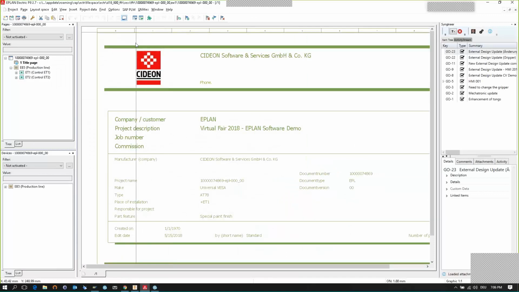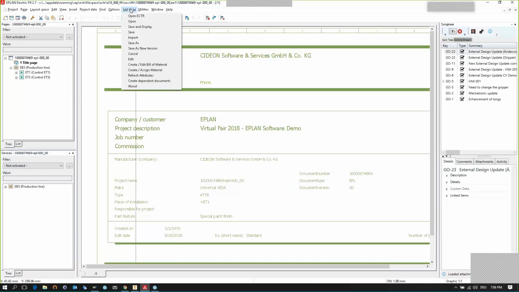Coming back to the E-plan, I would like to point your attention to the material management, because this is one of the major aspects that you can get out of the E-plan integration. If you have dealt with custom-built import or export functionalities or some fancy Excel tables or whatsoever, then forget about this. This is totally different.